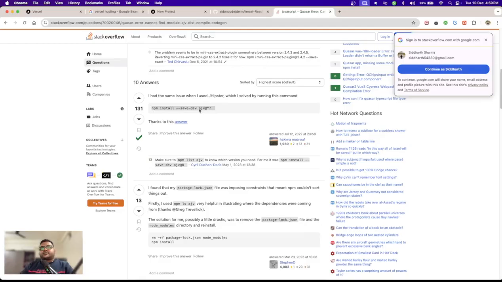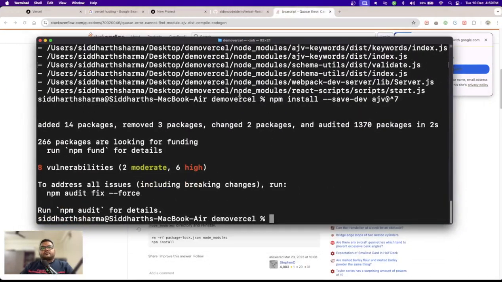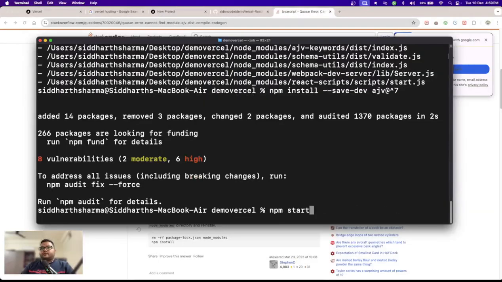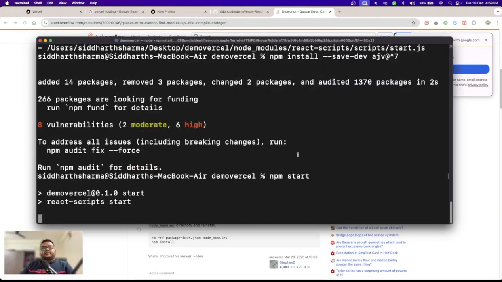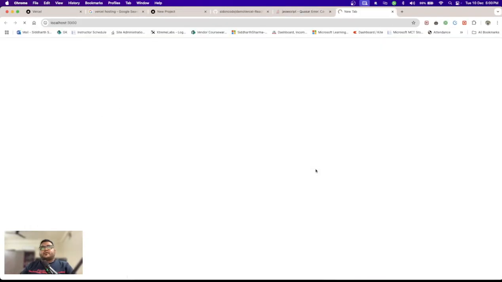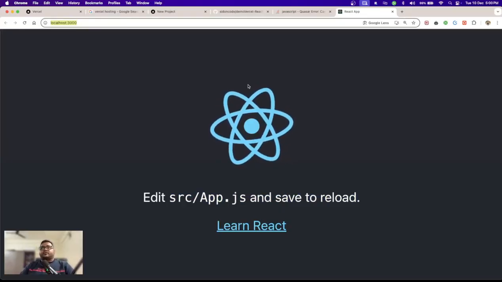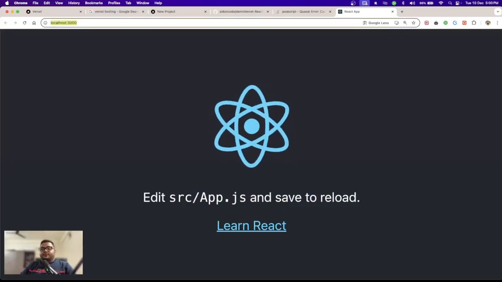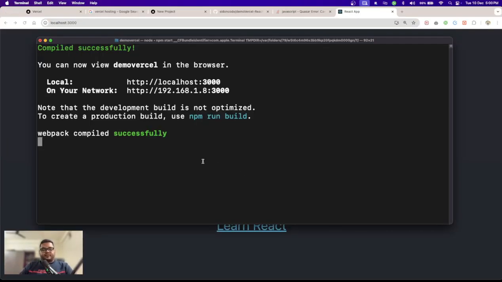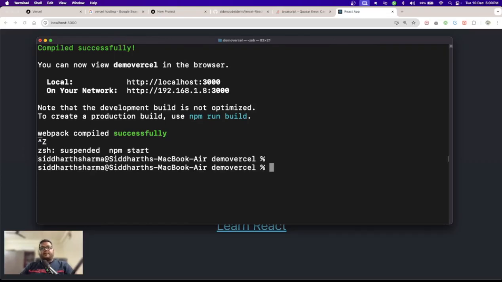Okay, let's try this. Let's run it. And now I guess it's working fine. Yeah, and that's the localhost at which my React app is running now, right? So let's go to the terminal and close this up. Okay.